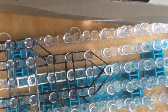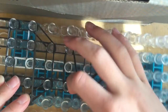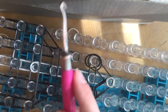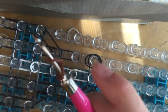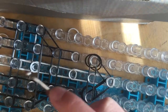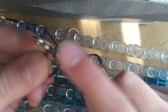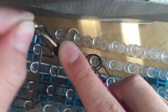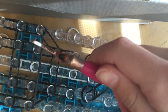Okay, so we're going to lift off these bands like this. So now you're going to take your hook, and you're going to take a brown band and wrap it around once like this, so you have two loops. Then you're going to take a black band, wrap it around four times, and take one of the remaining loops of the brown and wrap it around two times. Like this, so you have an eye.